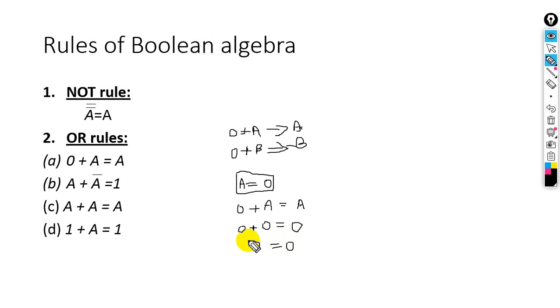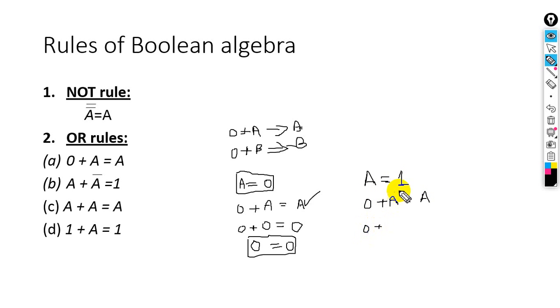So hence we prove that both of the sides are equal, left hand side and right hand side. So this equation is correct. It is applicable to the OR operation in Boolean algebra. For example, if I put a is equal to 1, let me check on the value 1 whether it is correct or not. The equation is 0 OR a is equal to a.